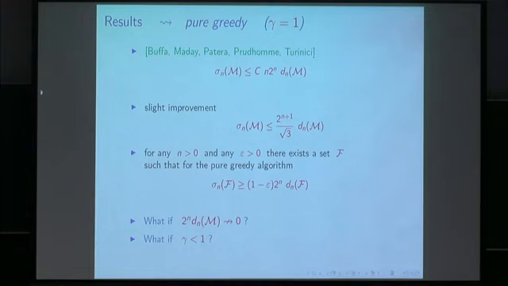So in most of the cases, however, the convergence is much faster, so that's good. But if it is not, then what should we do? And this is also only for the pure greedy case, so what can we do if we're in a more practical situation where gamma is less than 1?